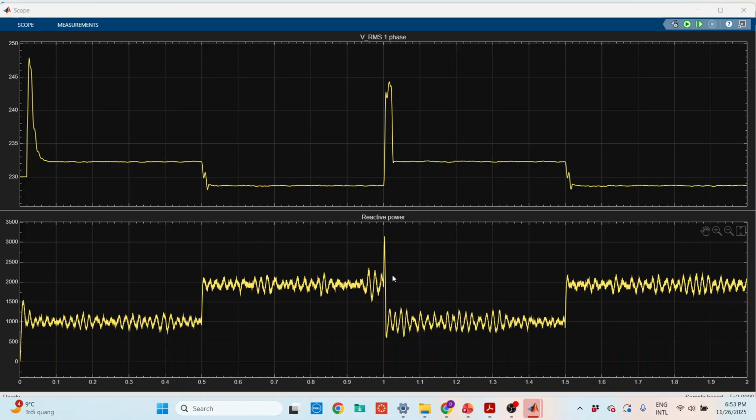And inversely, at the time 1 second, reactive power decreases and a sharp voltage spike occurs right here. The system stabilizes back at the original voltage. You know, higher voltage for the lower reactive power. At the time 1.5 second, it is the same as the time 0.5 second.